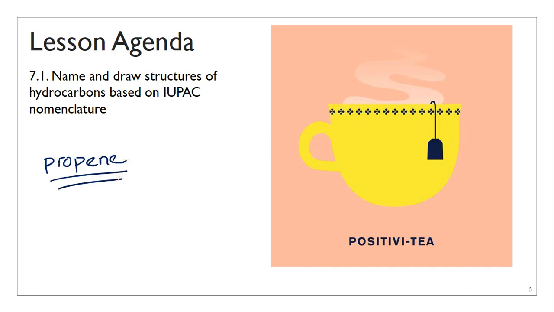Now, the reason why I use the term propene and not propylene, which is the name that you see in the material list for the N95 mask, is because propene is actually the official IUPAC nomenclature of the substance. The way IUPAC nomenclature works is it allows you to know exactly what substance it is just by looking at the name. So in this video and also the next one, we're just going to look at IUPAC nomenclature and how to read it before we do any actual production of the N95 mask.